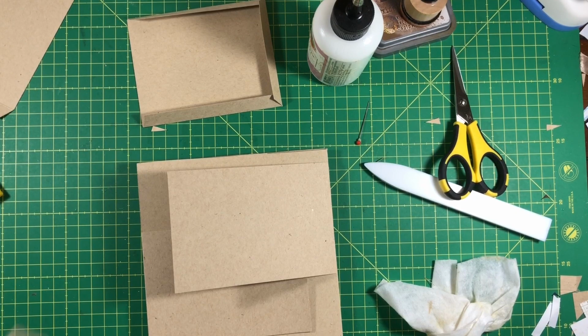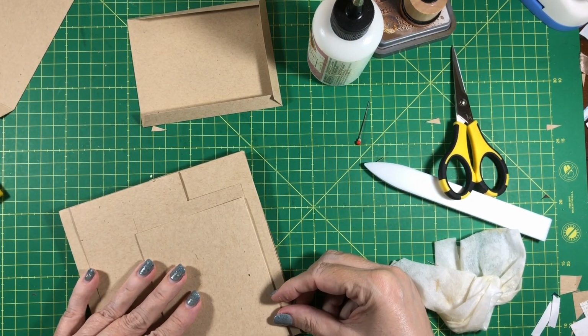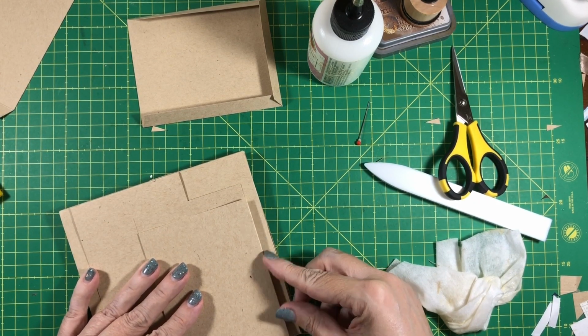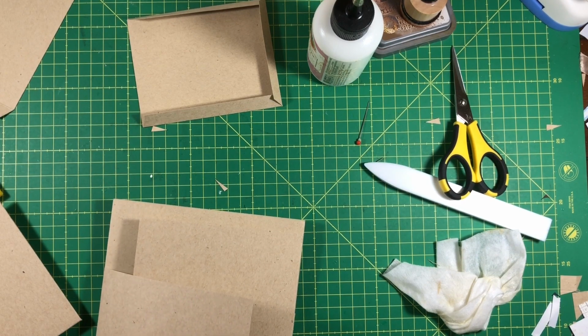So then we have these pockets, and what we're going to do is just attach the pockets to the front, and I'm just dry fitting them. This one looks a little wide, and you know what, we should round these too. So I'll do that first, and then I'm going to fix that because that looks a little wide. 1/4 inch round.